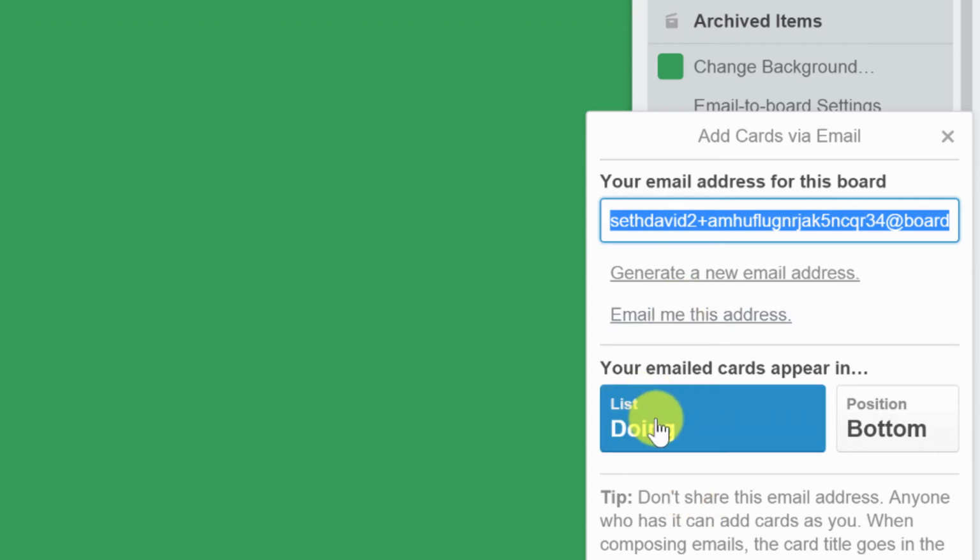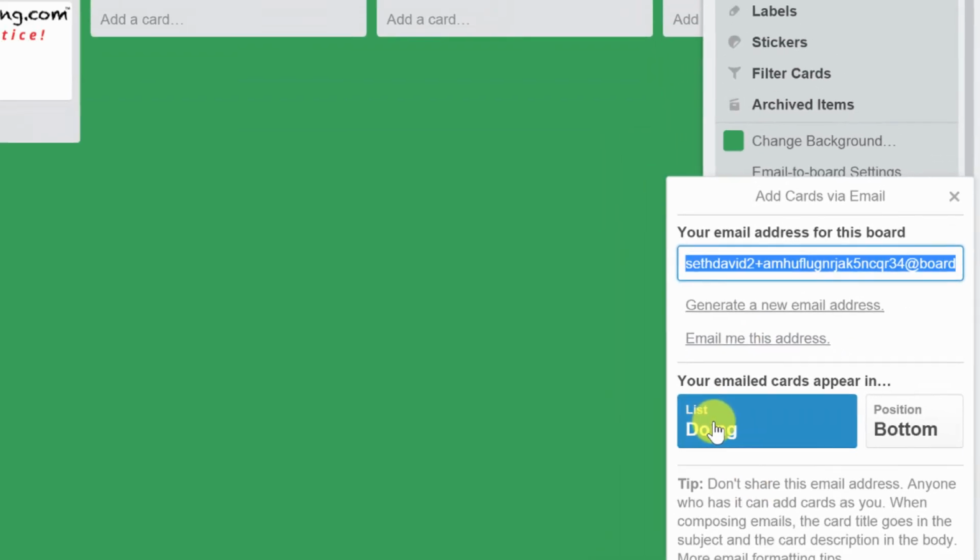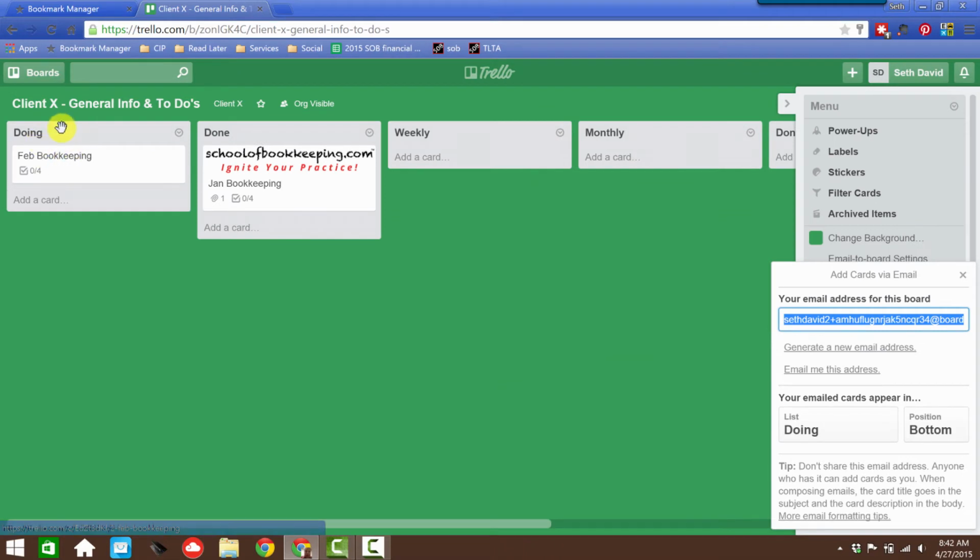You can also choose, first of all, which list the new email will come into, right? So it's usually the first one by default, but you can change it. Just click on it and choose any other. And also, which position will the new card go in? Because when you email to the board, it's going to create a new card. Do you want it at the bottom or the top, right? I generally prefer to have it at the top, especially if the list is long, because if the list is very long, then you're going to have to scroll down to find it. And so I like the new stuff coming in at the top. But that's up to you. So you have to decide if you like the top or the bottom.